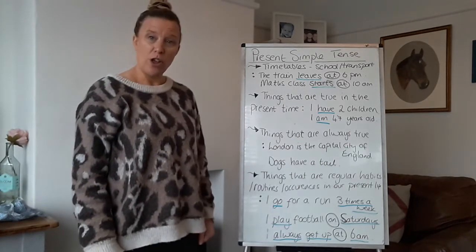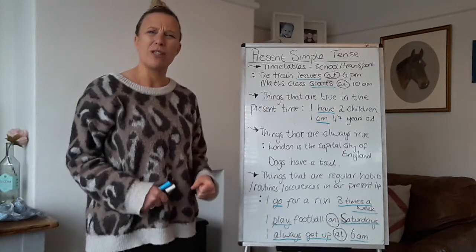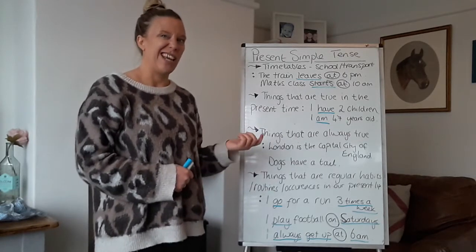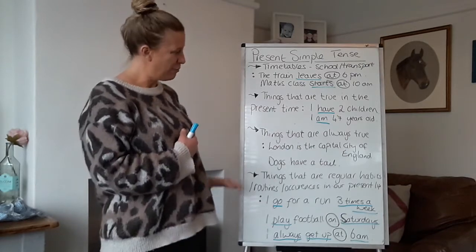So just make sure you've got those jotted down, you've got those written down, because that's quite important that you understand when we use the present simple tense, because people often make the mistake of using it when they shouldn't use it, using it at random times. So that's when we use it, okay?